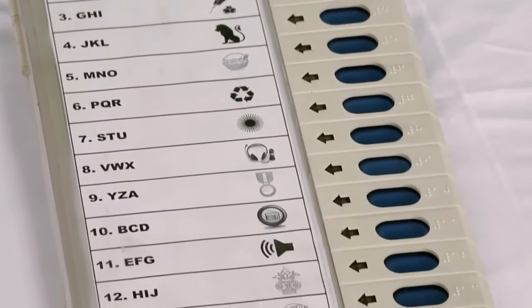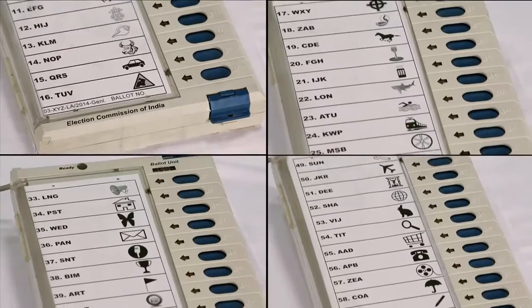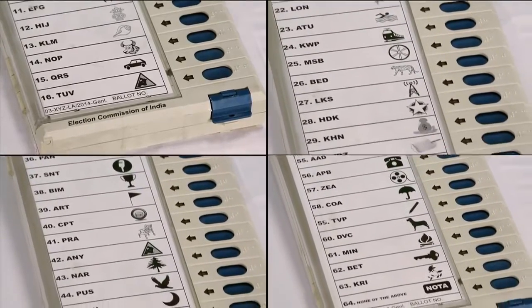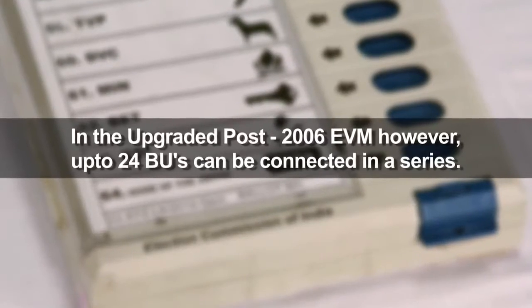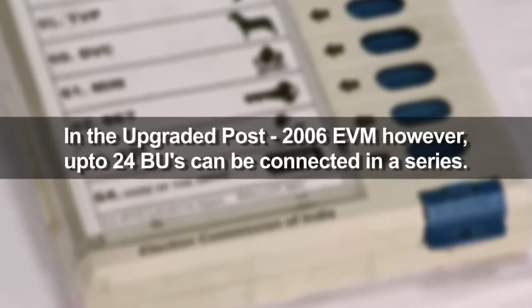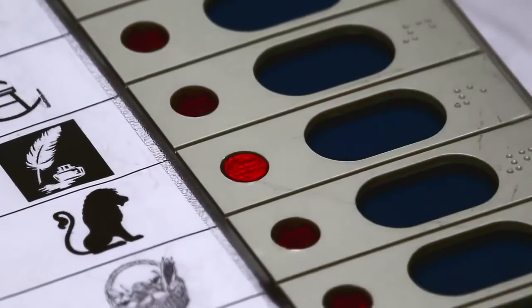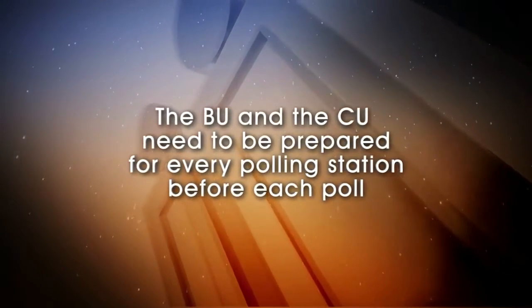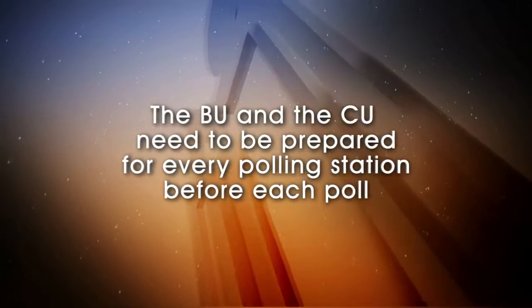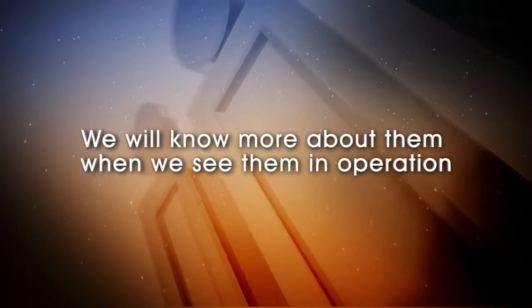Each balloting unit can take up to 16 candidates, including NOTA. 4 BUs can be connected in a series to accommodate 64 candidates, including NOTA. The control unit activates the BU to enable the voters to cast their votes and maintains a record of the votes. The BU and the CU need to be prepared for every polling station before each poll. We will know more about them when we see them in operation.